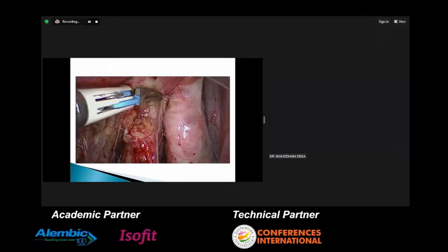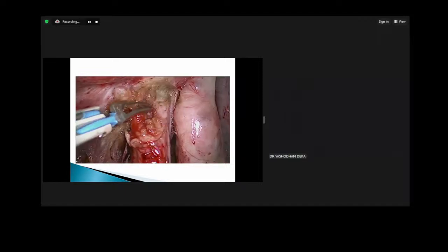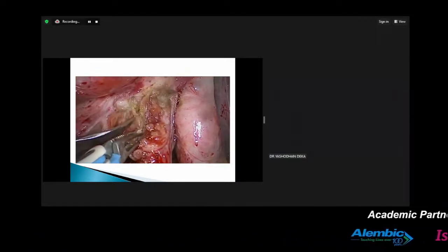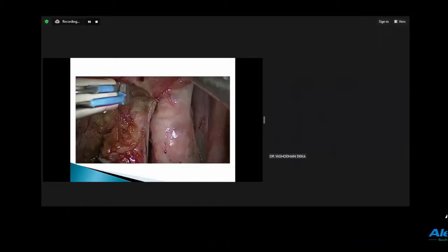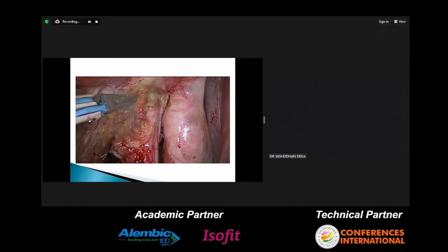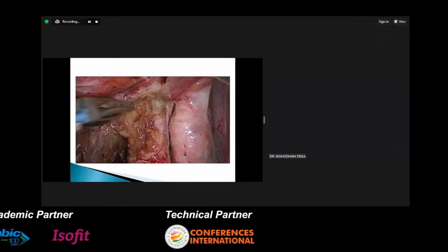And when you cut with the scissors, you can actually feel it. You can navigate yourself through the tissues, because after doing a lot of endometriosis cases, you will realize that even if your imaging was not up to the mark, you can just follow the tissues and identify it. And if you have an excellent imaging system, literally you just follow the fat, because the involved fat looks different from a normal fat.